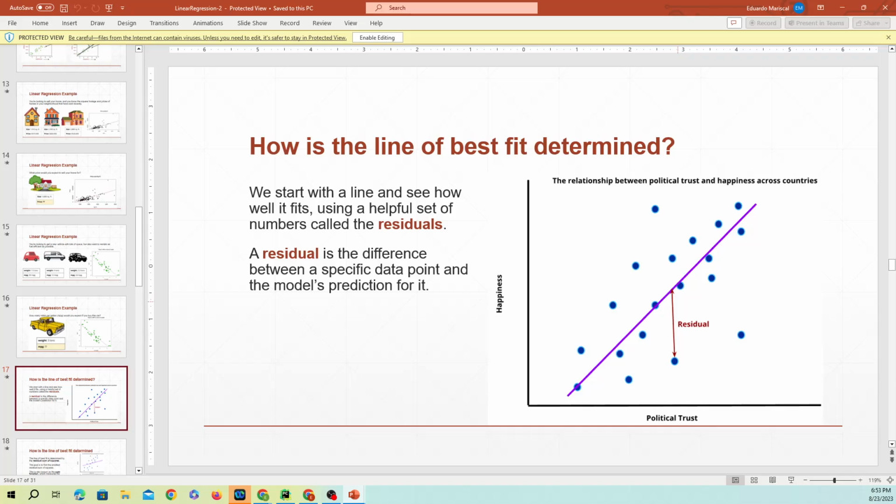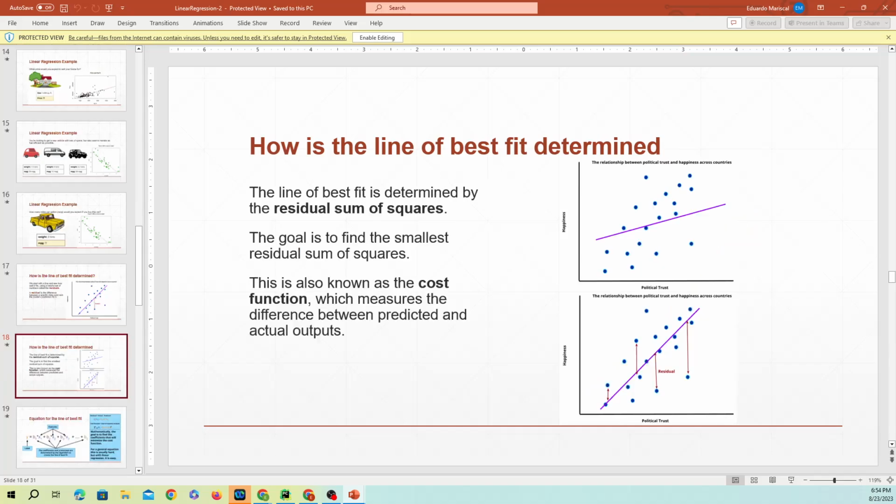So that's what it is. Let me say that again. It starts by randomly choosing a line, and then it goes through every single point on the data and takes the difference in the y value from the point to the line. That's the residual. It squares the difference and adds it to the residuals of all the other points, and it moves the line until it finds the sum with the smallest value.